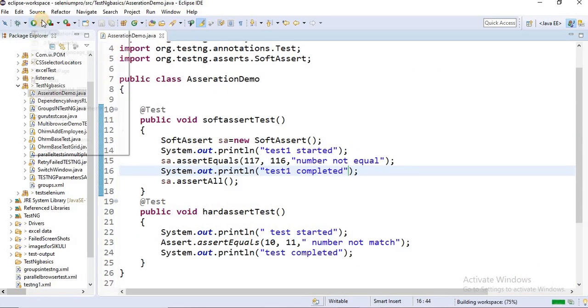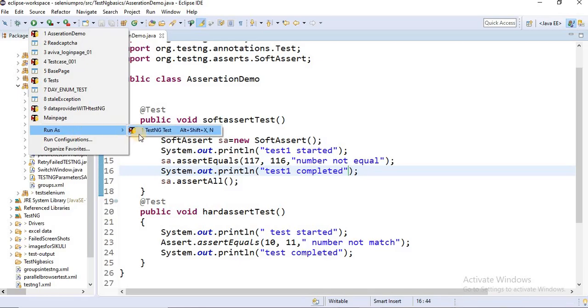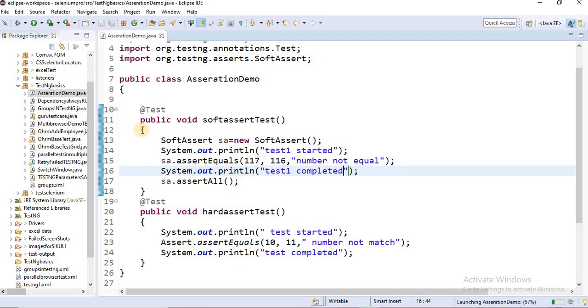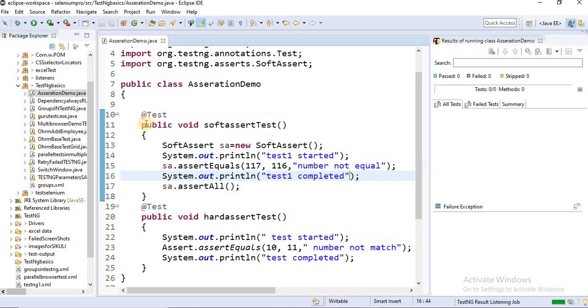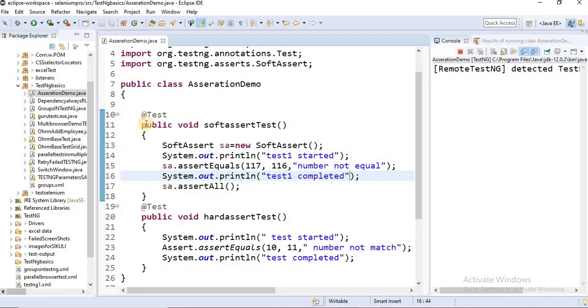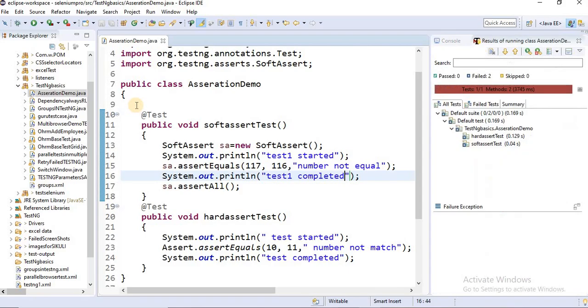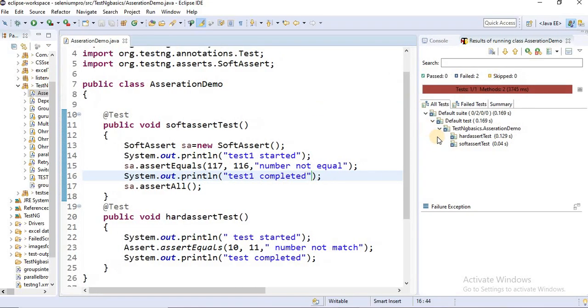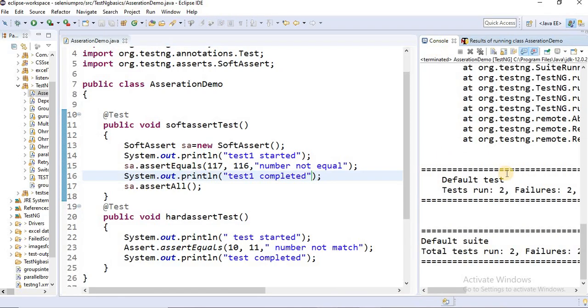Save this, go to run option, run as TestNG test. Here you can see both tests are failed. See, both the tests are marked as failed. Go to the console.